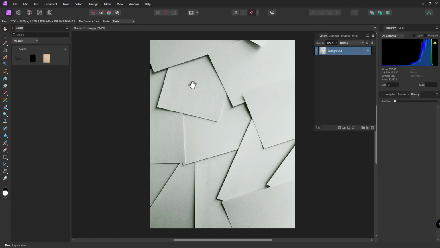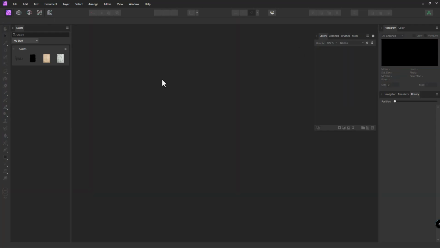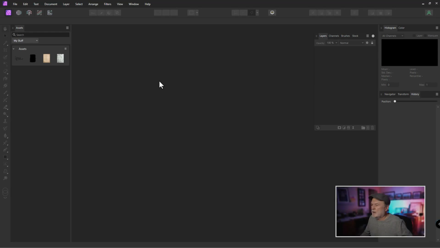And now we have this one. Same thing. I'm going to go over here to the pop-up menu, choose Add from Selection, and it loads it in there. And then I can close that out. Now, this is permanently in this program. So when I work on future projects, these assets are available to me.